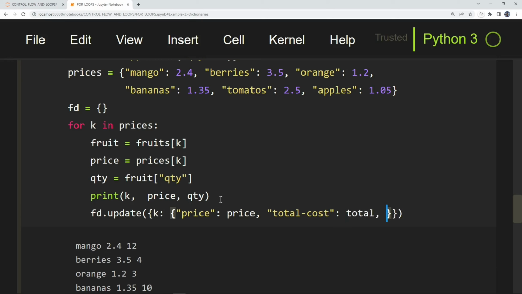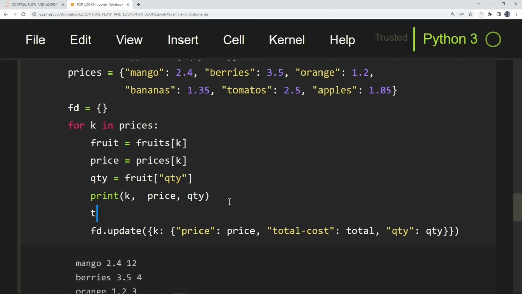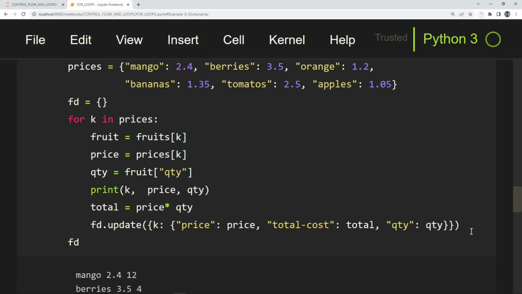And we'll also want here, of course, the QTY, and then QTY. Okay, so let's just do the total. And it's simply going to be price multiplied by the quantity. Okay, and then we'll just take a look and see what the output is.